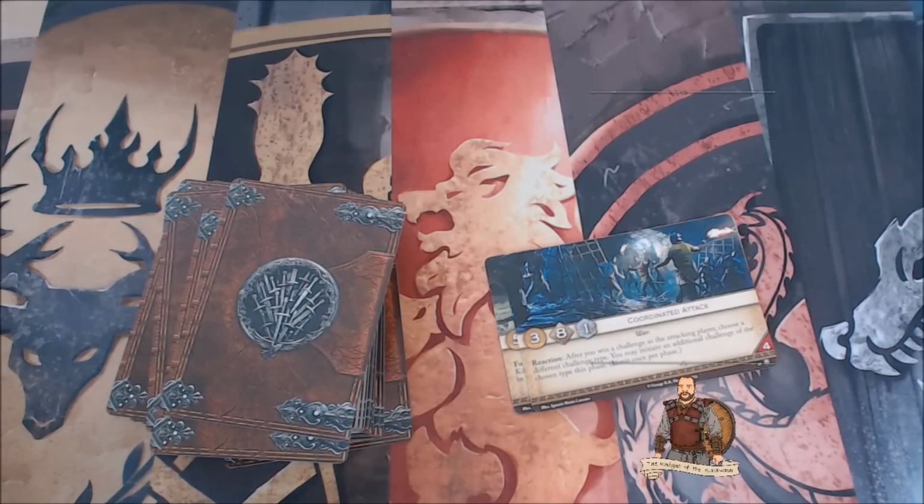We have Coordinated Attack. So War Plot, 3 gold, 8 initiative, 1 claim. Reaction: after you win a challenge as the attacking player, choose a different challenge type. You may initiate an additional challenge of that challenge type this phase. Seems okay. It's only got 4 reserve. I'm not a massive fan.